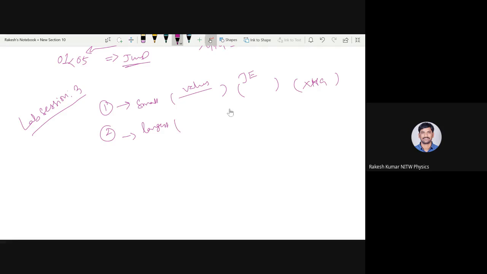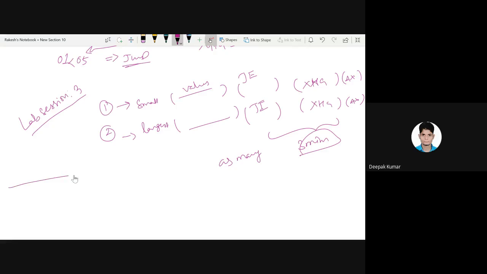Same thing. You have to show the values which you stored in the memory location. One screenshot for the jump instruction, one screenshot for the AX instruction, and the final result. What is the final result of the AX register value? So you require a minimum of 3 screenshots. I suggest you go for as many screenshots as you feel are required to put in the report. Is this fine? Lab session 3 report.